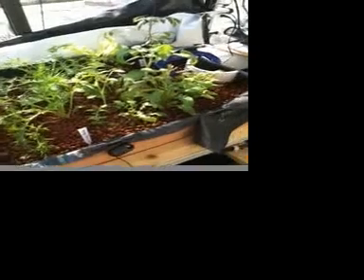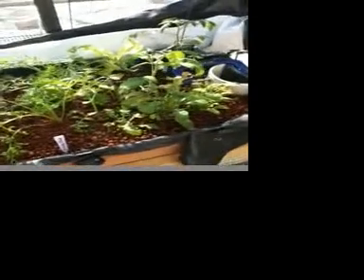We'll start over here — I'll try not to make you seasick with a fast move. This was the first bin, and it's just finishing up with its lettuce. We're now starting up some tomato plants, as you can see over here. So hopefully pretty soon this is going to be full of big, tall tomato plants. The tilapia in here are still pretty happy, although they're hiding from Luna right now.